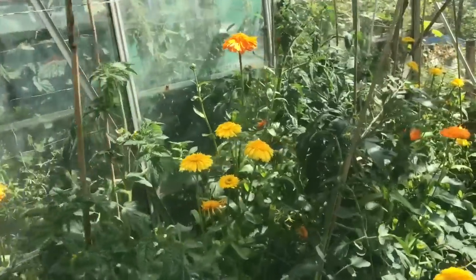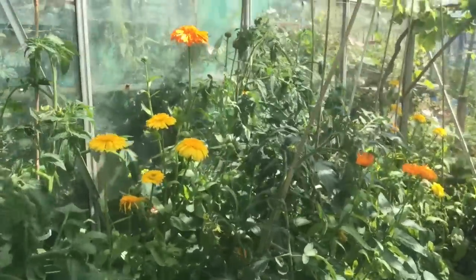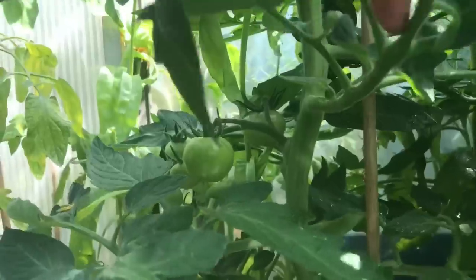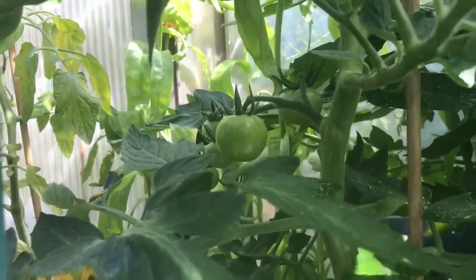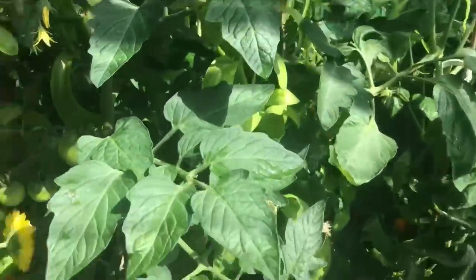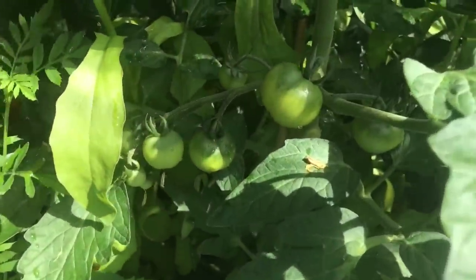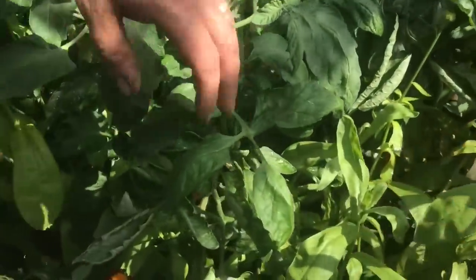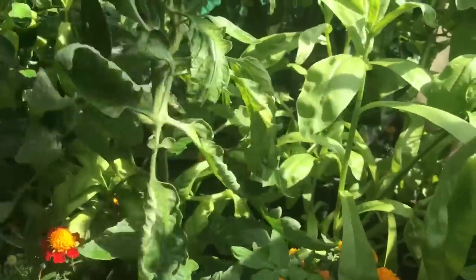So on this side are the big beef tomatoes, beefsteak tomatoes. We're starting to get a few on as well. I'll find some. There we are. Well, they're supposed to be the beefsteak. These are the Spanish tomatoes, and these are ones I got off Jeff Foreman. So there's some there. Now what they've been cross-pollinated with, I don't know. These are the American ones. These are supposed to be the big American beefsteak tomatoes.